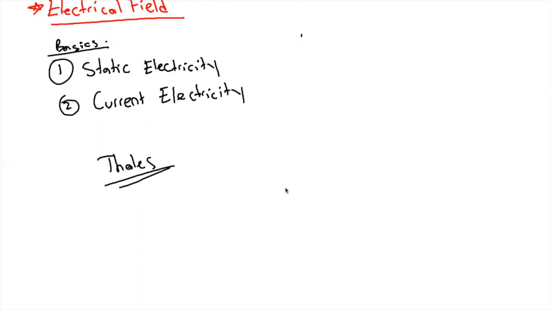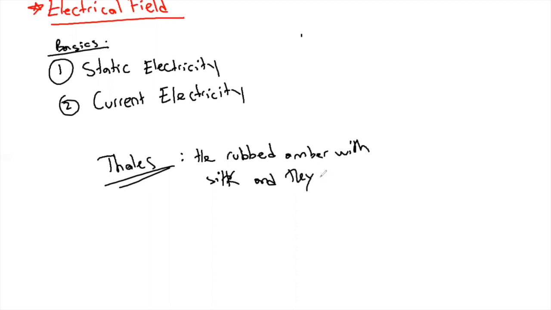When he rubbed amber with silk, after that, silk had a charge on it, and amber had another charge on it. It was later discovered that there's a negative charge and a positive charge, but they started attracting each other. So Thales was the first person to discover this phenomenon of electricity, just for the sake of it. He rubbed amber with silk. You're not supposed to note this down. This is just for basics, but I think we should really learn what actually happened. So he rubbed amber with silk, and that's when humans discovered electricity, and they started attracting each other.